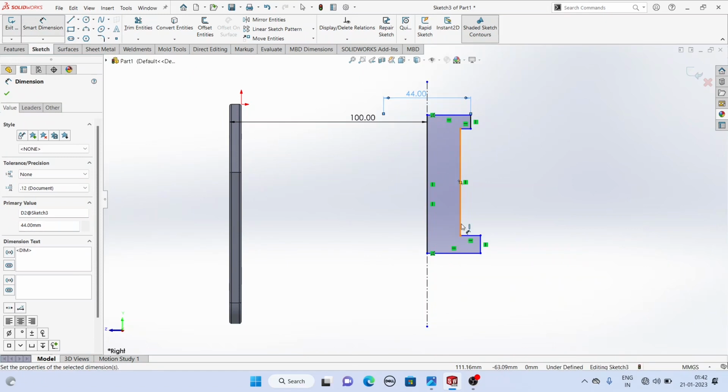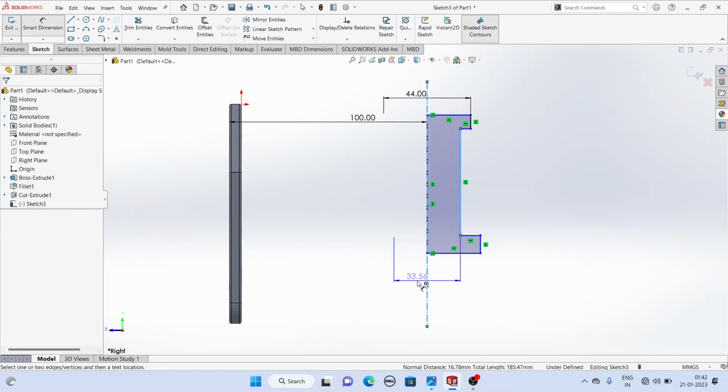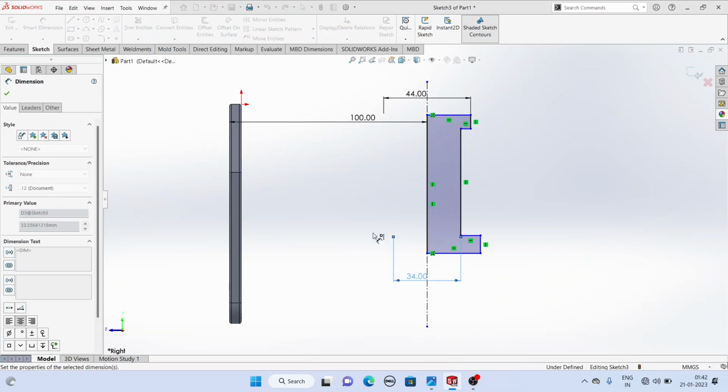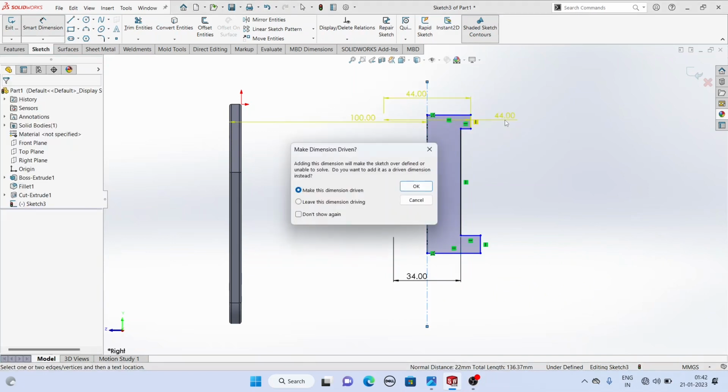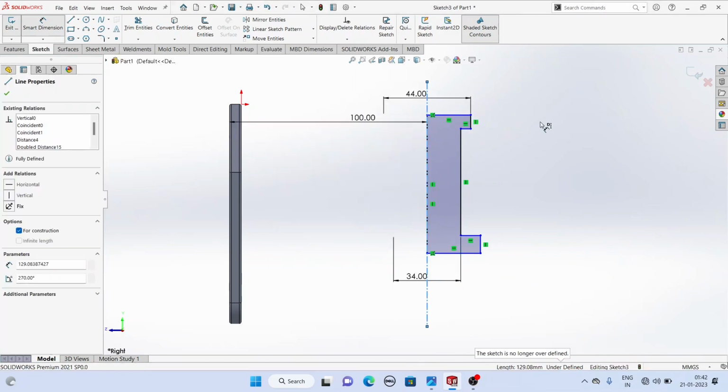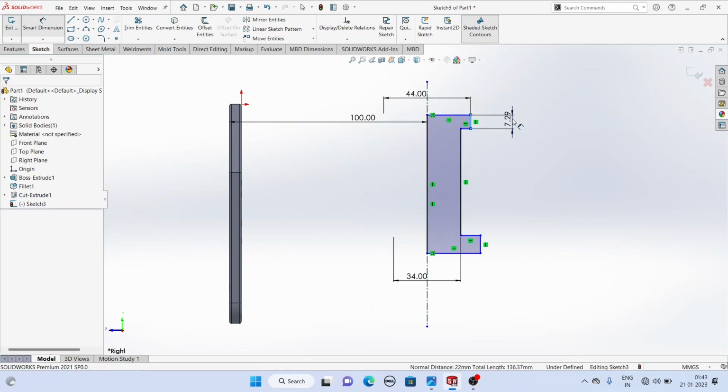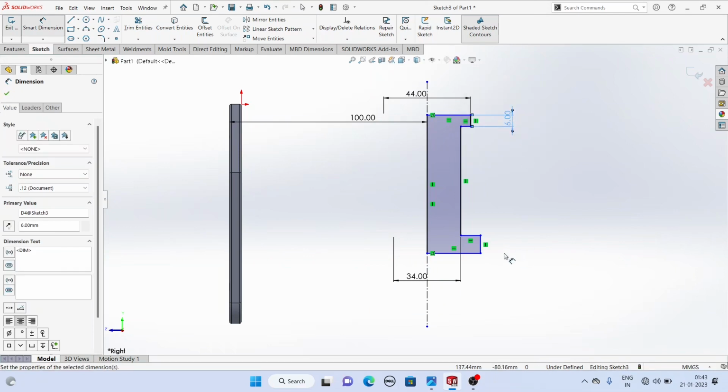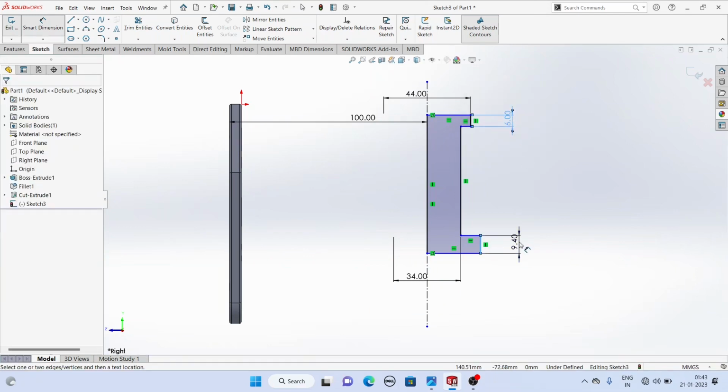This diameter is 34 mm. This thickness is given as 6 mm, and this thickness is also 6 mm.